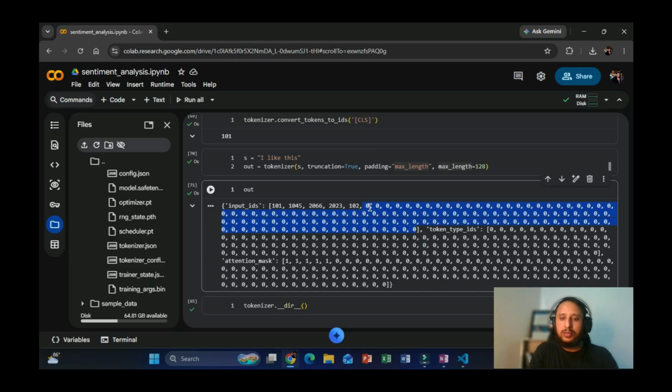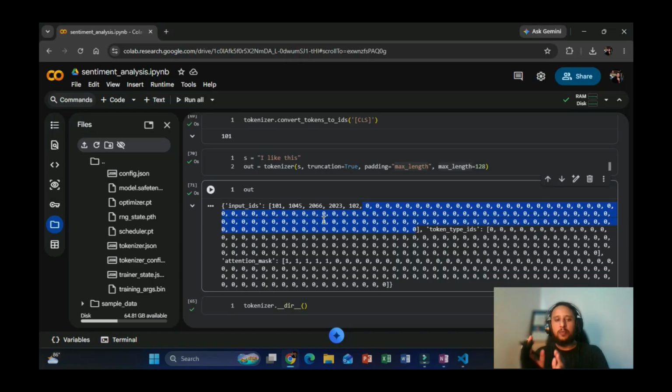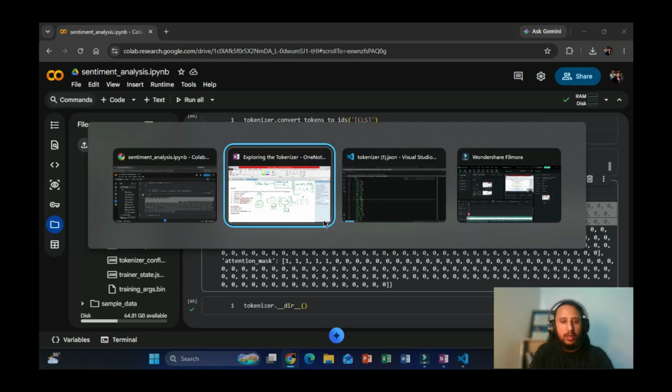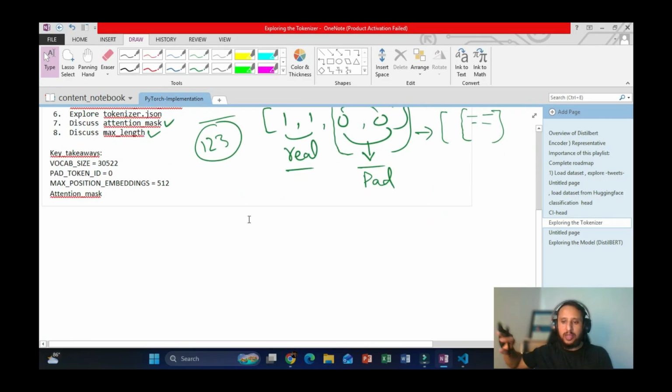So this is about the maximum length. One thing about it is you can consider the maximum length as the context window of this model, because anything that goes beyond the maximum length will not have a position encoding in the position lookup table.